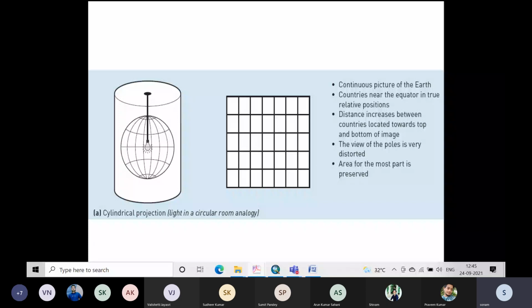Now, let's see the properties of this one. The first one is that this particular surface is going to give you the projection of the complete earth, isn't it? Because the cylinder is wrapped around the earth and the whole earth will get projected. How much distortion will take place is a different thing.